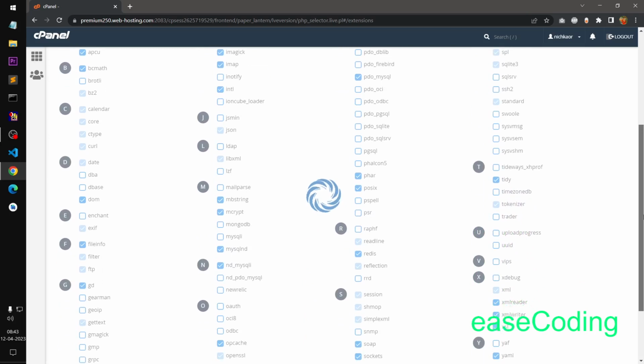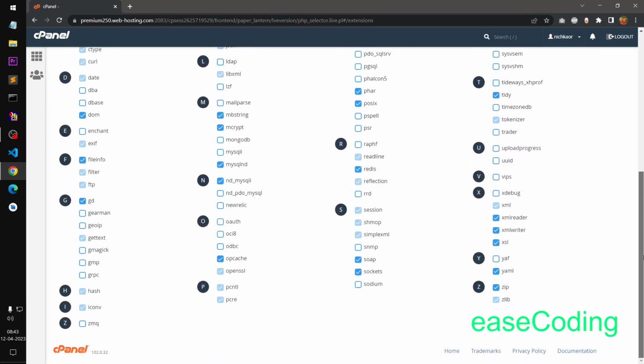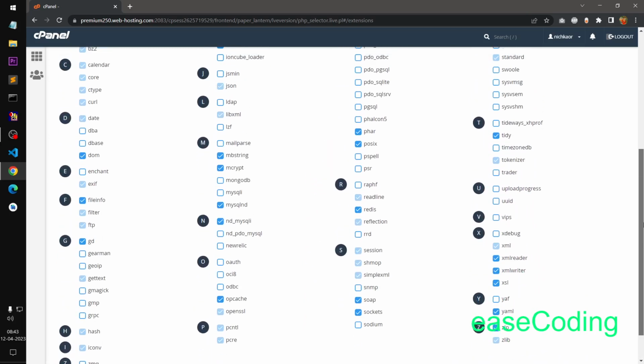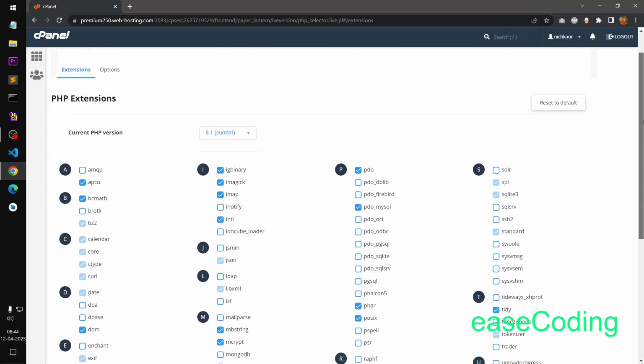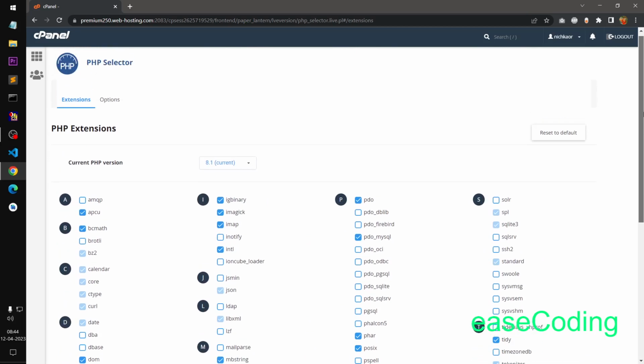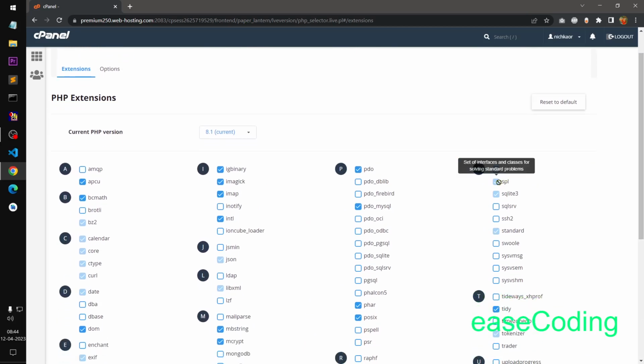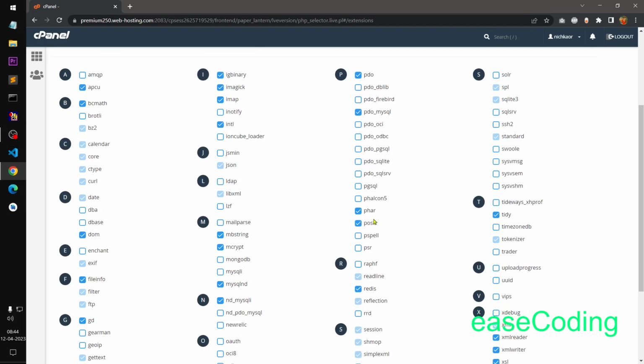And you can also deselect the PHP extensions. Okay, these are almost SQLite, SSH2, PGSQL, PDO MySQL, PDO, okay, mcrypt, what is that?